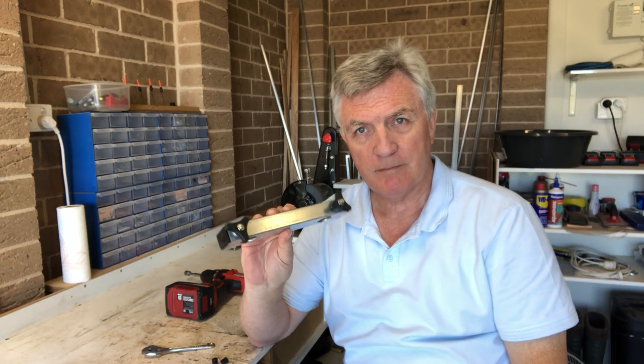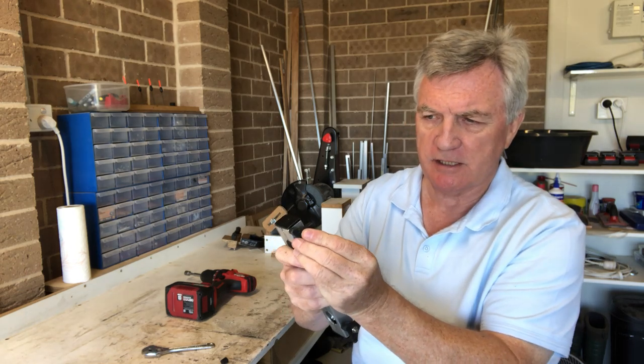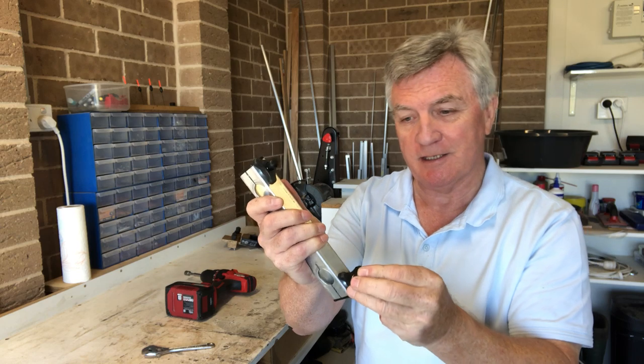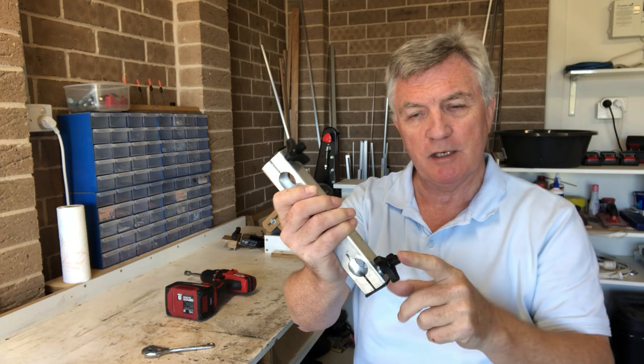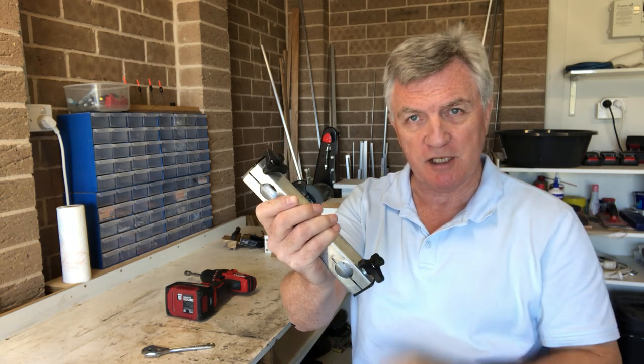And that's it — that's the final product. These little end caps aren't strictly necessary but I put them on because I had them in the drawer, and they also mean that I can't spin the nut off. You don't absolutely need them, but if I do catch my leg on it when it's sitting in front of me at least I won't scratch my leg.